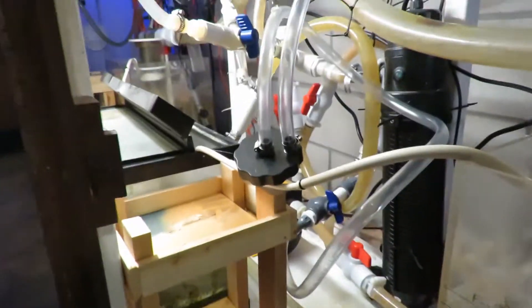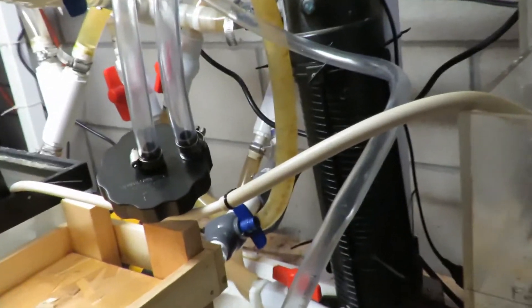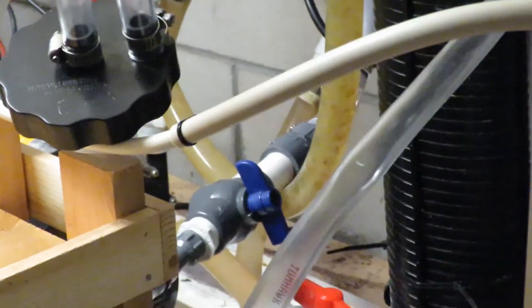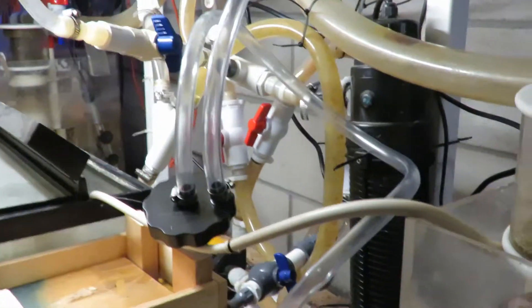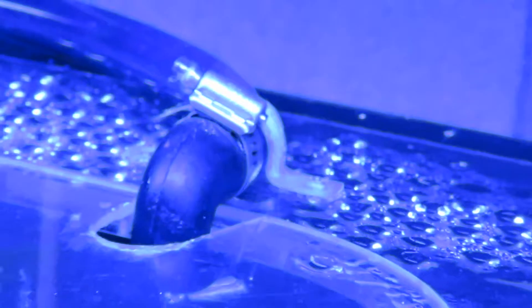I now have my base made. My reactor is going to sit right up there. I have my hoses on there. Back in there is where I spliced into my main line and across. It Ys out and comes over. I have a ball valve which is currently off. It goes into the top of the middle of the reactor. The one on the side is the return, and the return goes over and up. I drilled some holes and screwed it in. That is exactly the same way as I have done the other one, which I've been using for quite some time, and it works great.